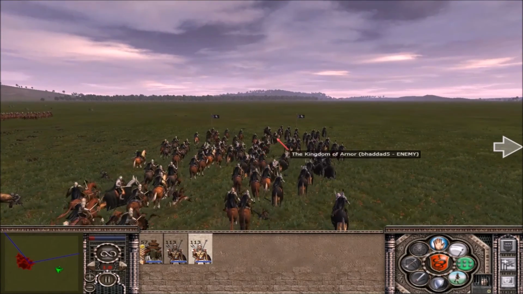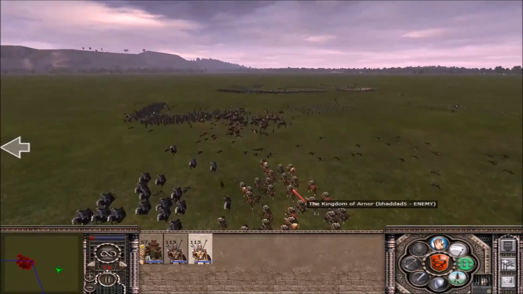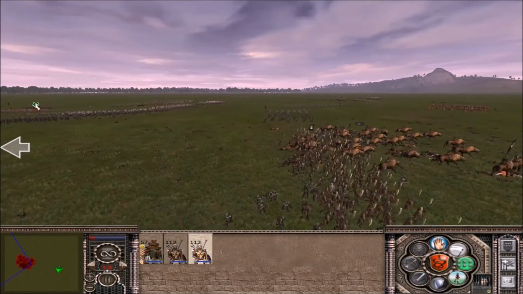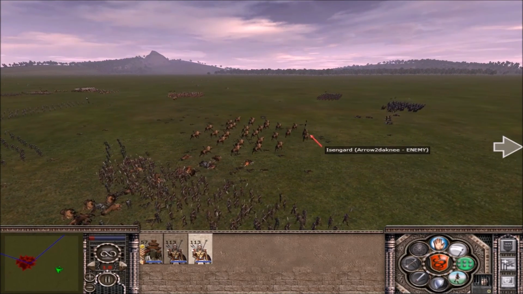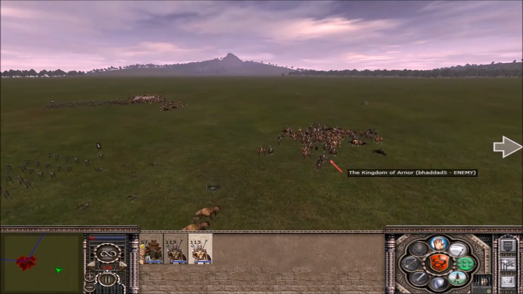He's going to pull his Knights of Anuminas out of here, along with his unit of, I think those are not just generic Arnor Knights, yeah. But he's still got lots of units to throw in front of them. Looks like Arrow2DaKnee managed to blunt that charge with a unit of his wargs. But they're well overextended. Oh no, he's going to pull them back. Good job on his part.